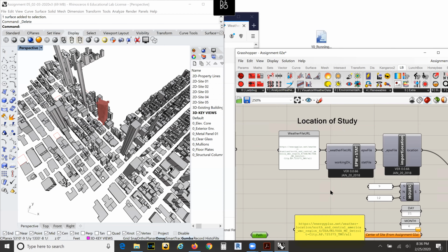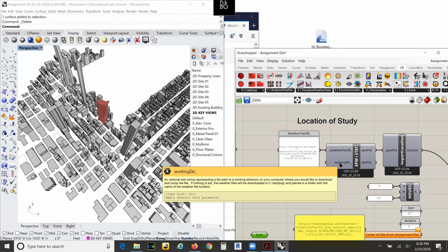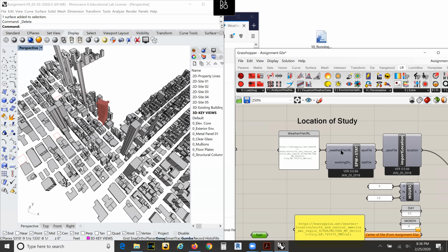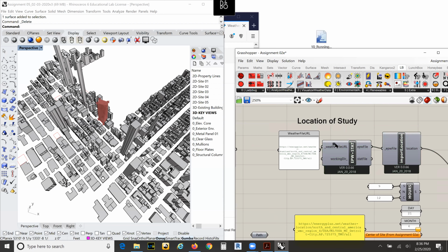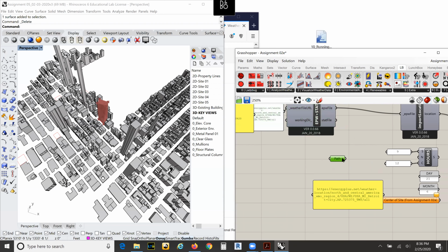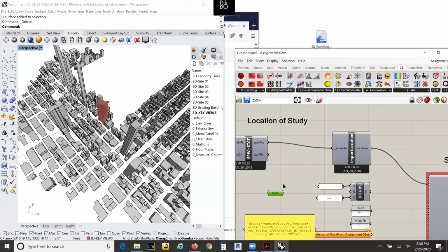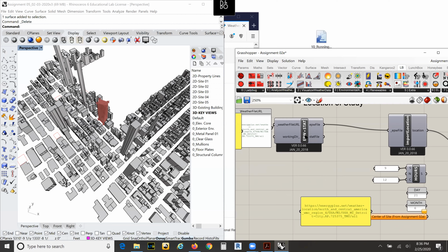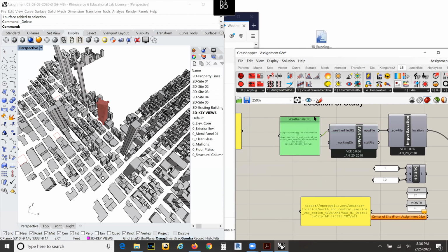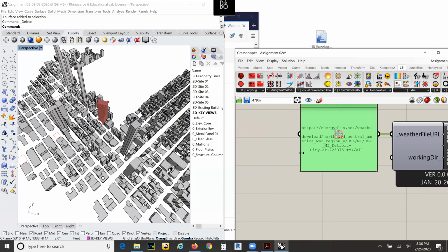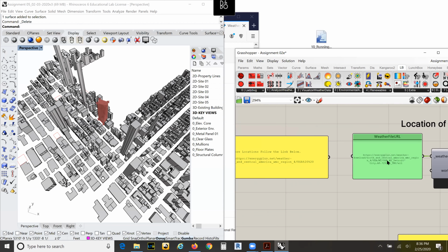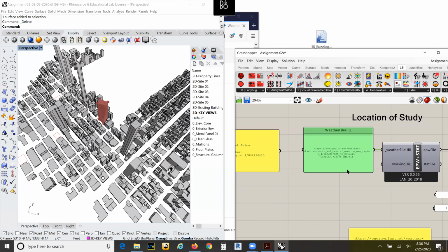I believe you can just plug that right into the working directory. Actually, I don't think you can. I believe you put it into this one. When it's looking for EPW import location, you plug it right into there. But since that's a whole other step, I thought it's just easier to just reference the link and just use the links for it.